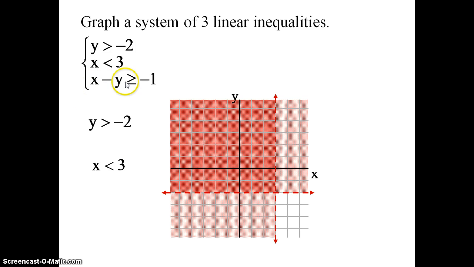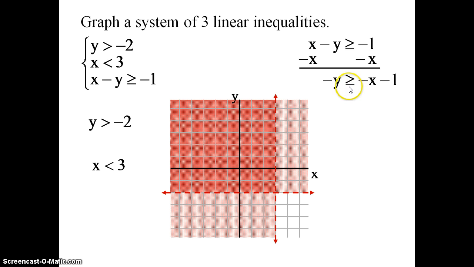And then our last inequality here is obviously with 2 variables. So that's going to have some slope or steepness, which means I need to get it in slope intercept form. And before I do that, or while I do that, by subtracting x, I'm going to pay close attention to this negative y. So now let's rewrite it. Negative y is greater than or equal to negative x minus 4. And again, before you divide by this negative, pay close attention to flipping that symbol.